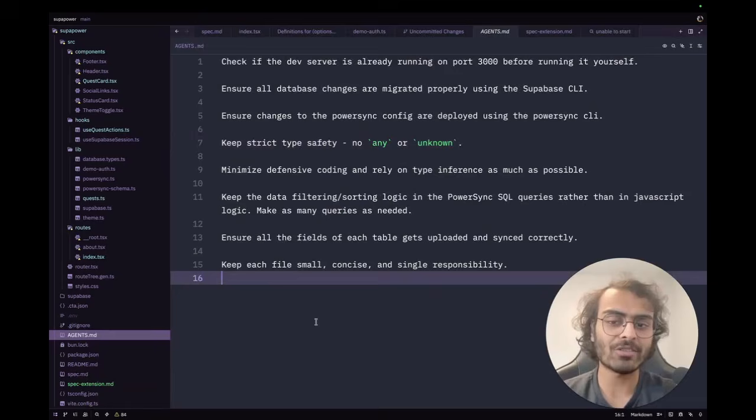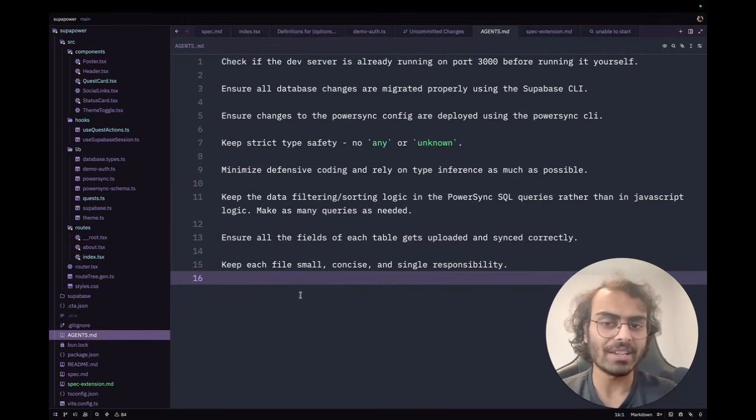We also gave it some extra assistance here through this agentsmd file, but this is something that you're probably going to get a good handle of yourself once you spend enough time with LLMs, you see what mistakes it's making, and you come in here to make sure that those mistakes don't happen again.